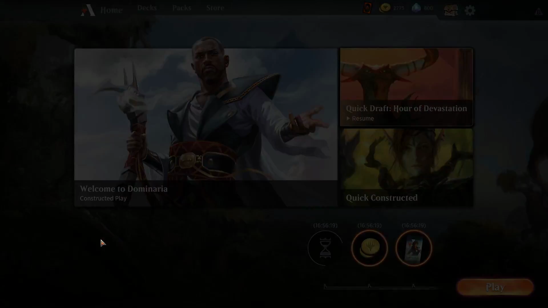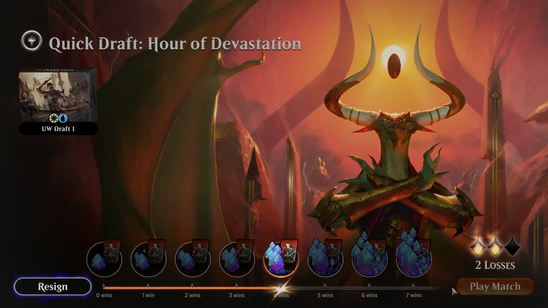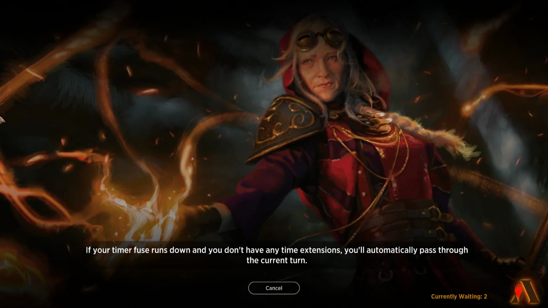Cool, we're back at 4-2. 5 wins gets us very close to break even. That would be amazing.